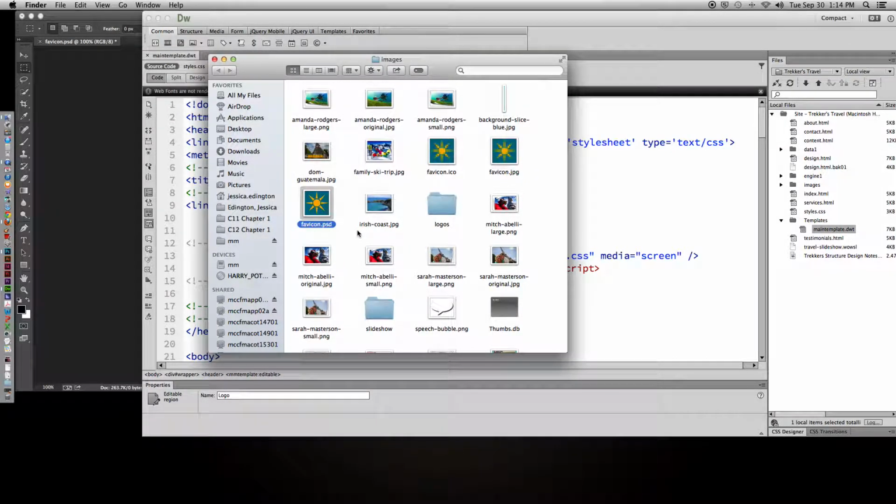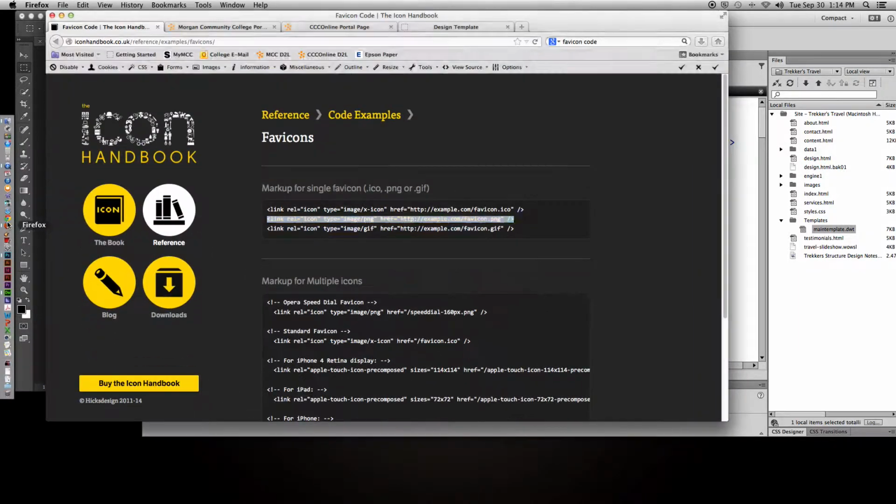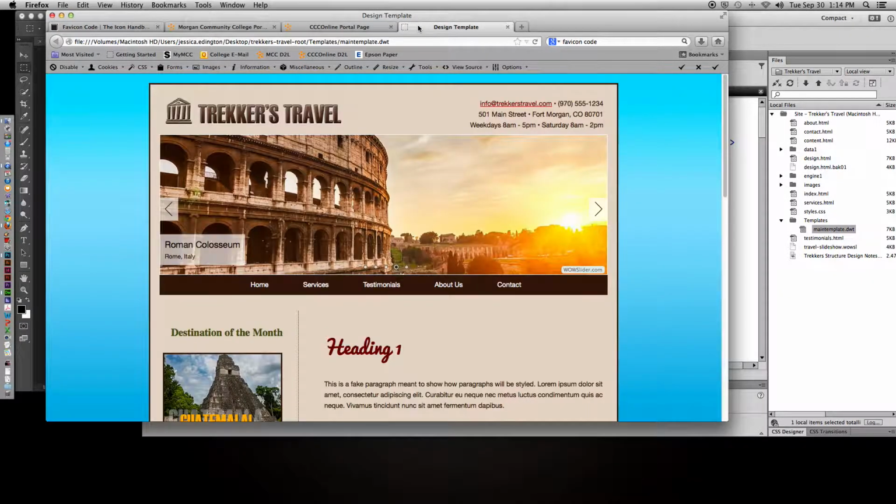So adding a favicon to your site is actually pretty easy. A favicon, if you don't know, is this little icon that appears in the left-hand side of a tab. So this particular one has a favicon in the shape of a notebook, and then you have D2L icons here, and then our page doesn't have an icon. So we need to actually create that icon.